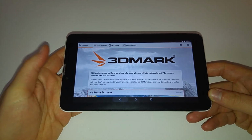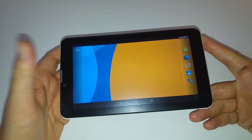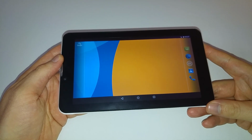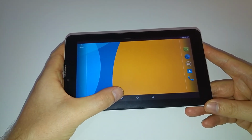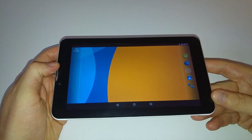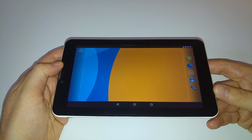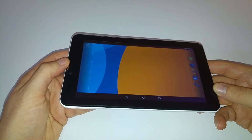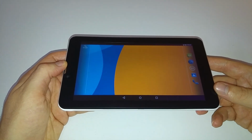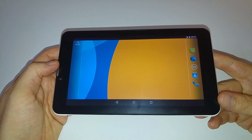Alright, so that's just an overall quick look and a quick review here of the Chuwi Vi7, which is very similar to the Teclast X70, but it is definitely quite a bit faster, but definitely no powerhouse. And keep in mind that the front-facing camera's VGA, the rear is 2 megapixels, not very good cameras at all, and the screen is not a Retina display, but you get what you pay for.